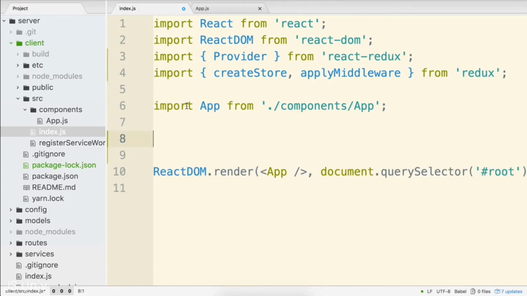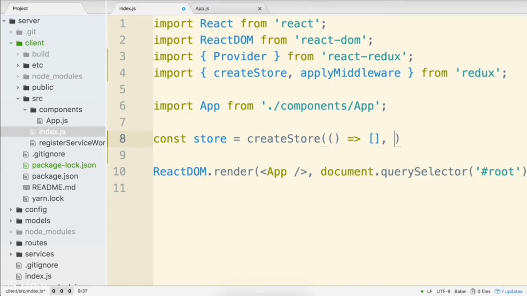Right underneath our import of the app component, we will use the createStore helper to create a new instance of our Redux store. So right here around line 8 or so, we'll say const store is createStore. Now the first argument to createStore is all the different reducers that we have inside of our application. We haven't set up any reducers just yet, so I will give it a single dummy reducer. We're going to replace this very shortly. My dummy reducer is going to be an arrow function that returns an array, like so. Again, we're going to come back and replace this argument. This is just a stand-in to make sure that we can at least get Redux started up.